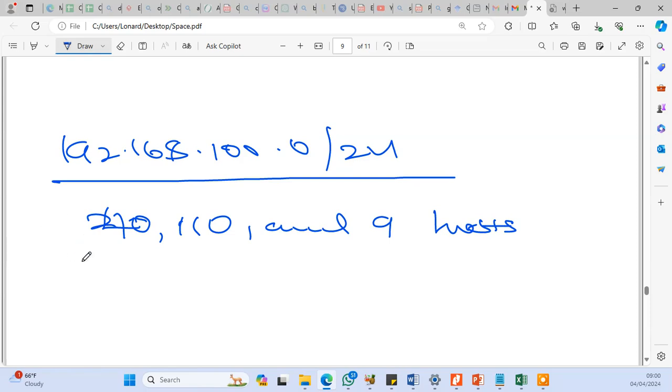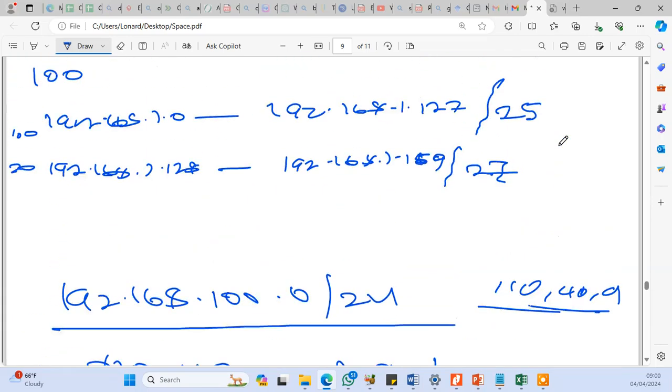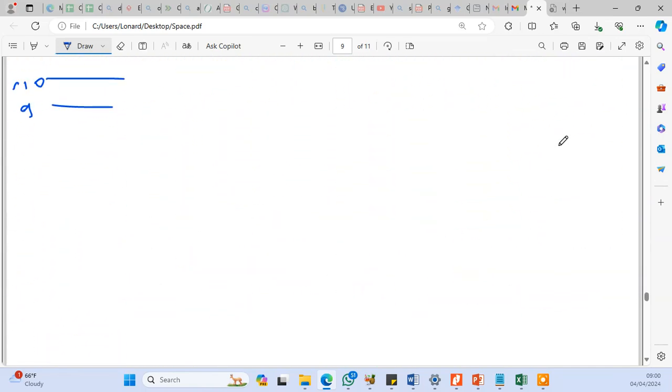So at the end, you will actually get 3 subnets, but of different sizes. In other words, you will have 3 ranges. One for 40, another one for 110, another one for 9. But remember, you have to first organize this. Make sure you start with the biggest, and then 40, and then 9, like this. So you keep using this method that we have used. Yeah, so that is it.